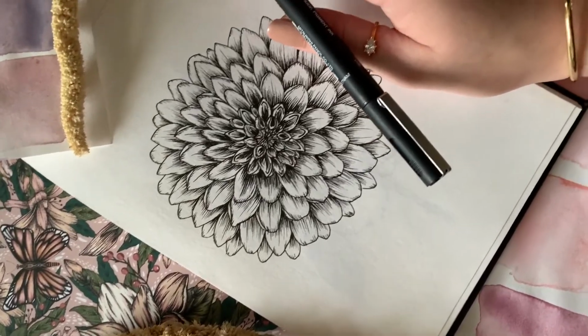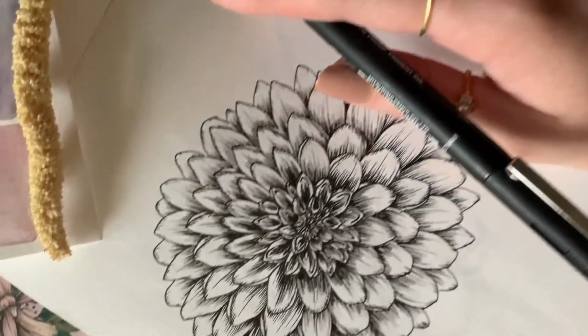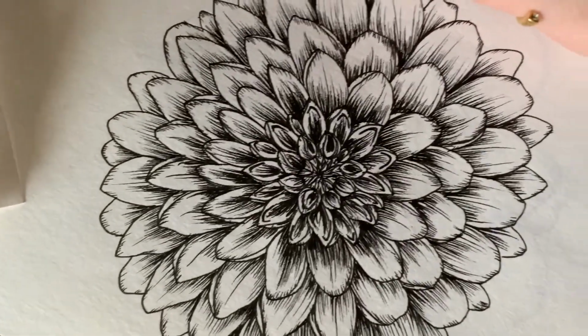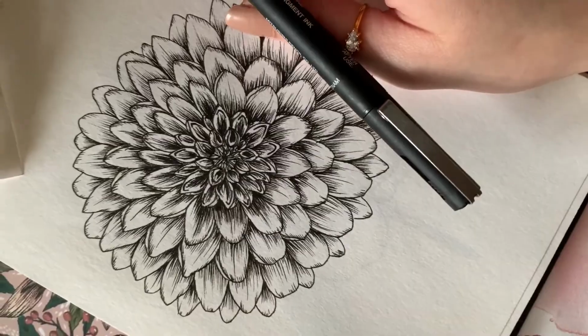Hi guys, I'm back with a little video, this time a draw with me video, and it's been a while since I've done one of those, but I thought it would be good to show you a little bit of my process behind creating my latest print, the Ethereal Romance print, and just talk to you a bit about what goes into making the collection as well that I've made after this drawn. So yeah, I hope you enjoy.